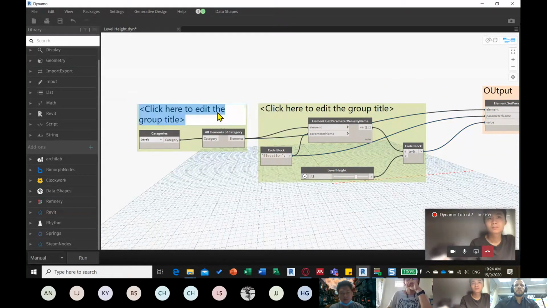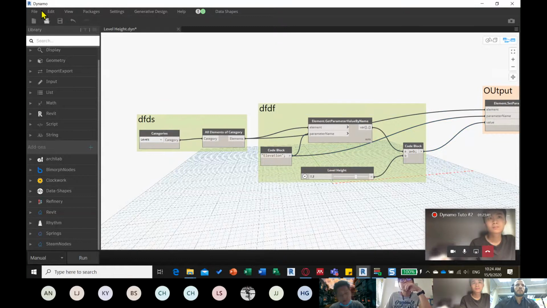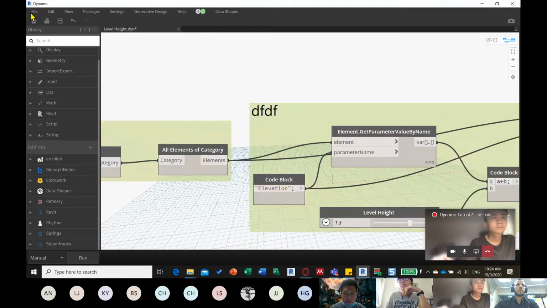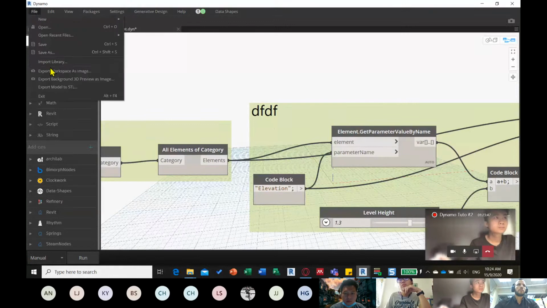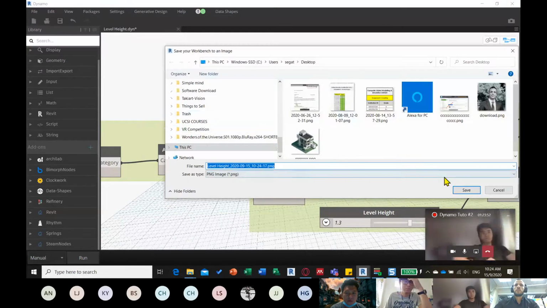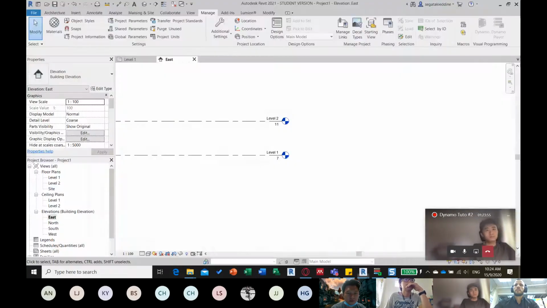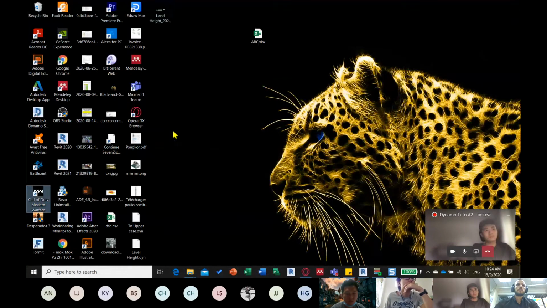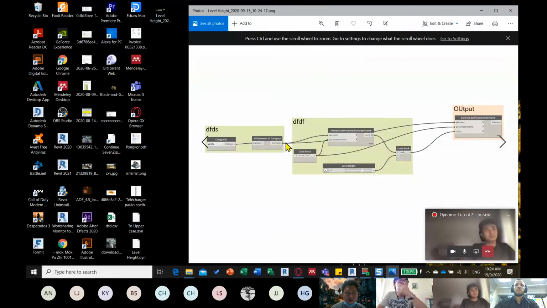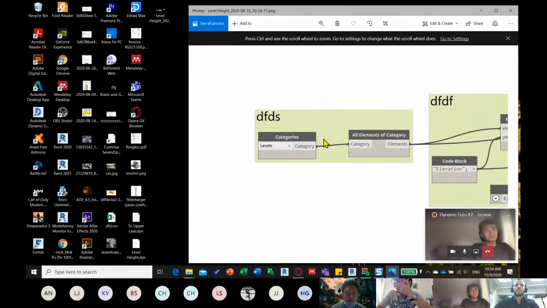Let's say we did all these things. You have to zoom like this, and then you go to export, workspace as image, and you save it wherever you want. So when I save it, if I go to my desktop, it's here. So this is my script.